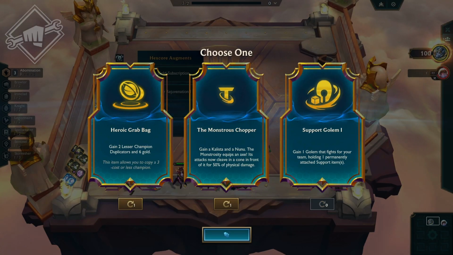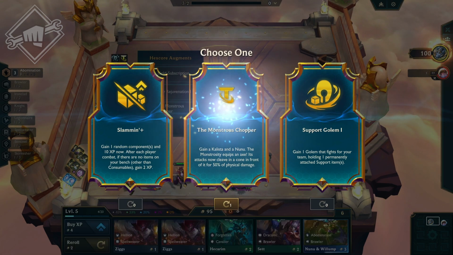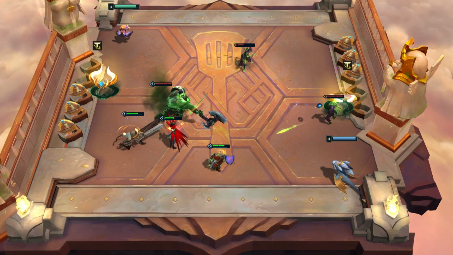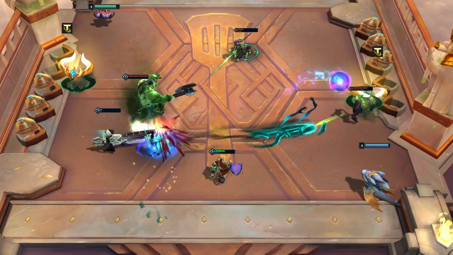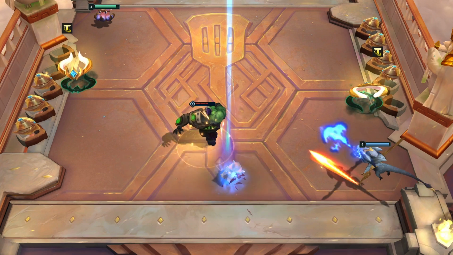So for us, for the Abomination trait, we created the augment, the Monstrous Chopper. So for this augment, the Abomination now wields a weapon and his attack will cause AoE damage right in front of him. So he's really powerful in that regard.